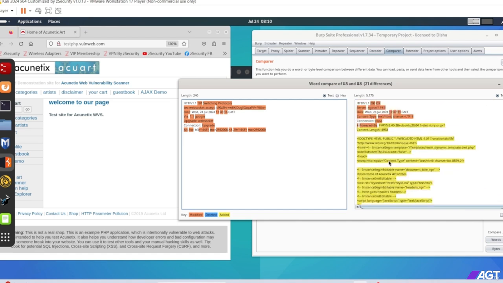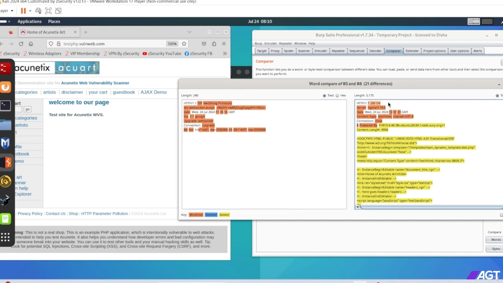So we will review the difference by this comparer. These differences may be security issues, such as error handling, information disclosure, or inconsistent responses. You can see in the first response it was switching protocols, and in the second response it is 200.